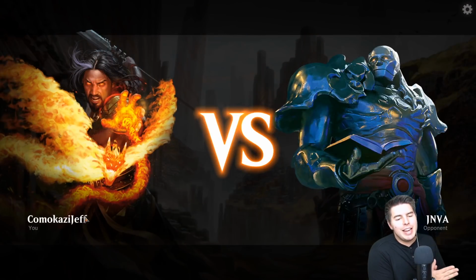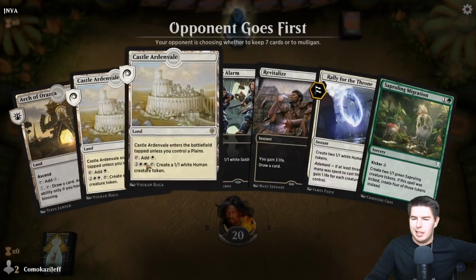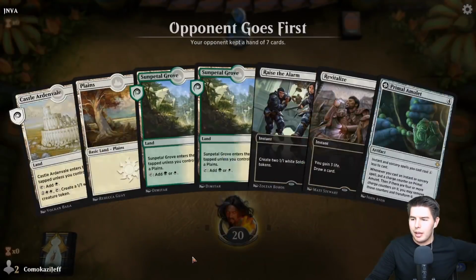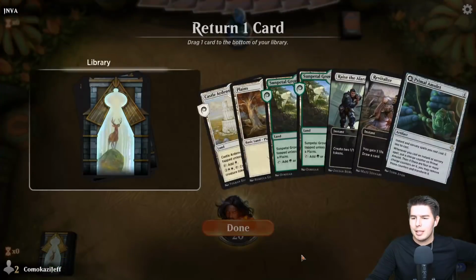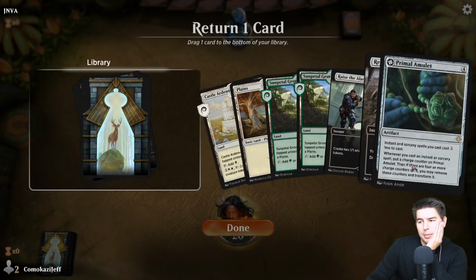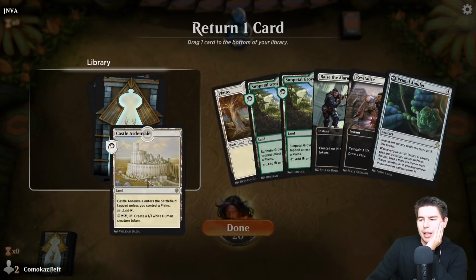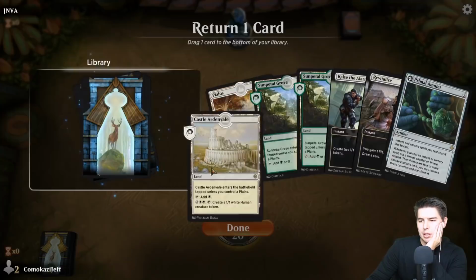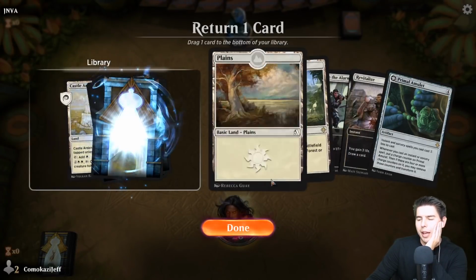All right, up against Nivea, bring it on. Man, all the tapped lands. We'll mulligan that away. There's a Primal Amulet. This is actually pretty stinking good. Keep this. Oh, I really don't want to drop lands down just in case. But I think we need this curve. Let's drop the Castle Ardenvale. I want to be able to have 2 of each color.